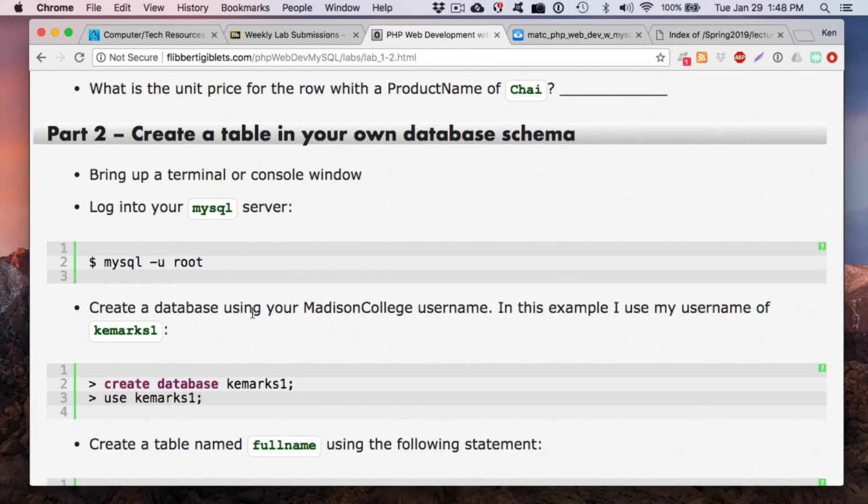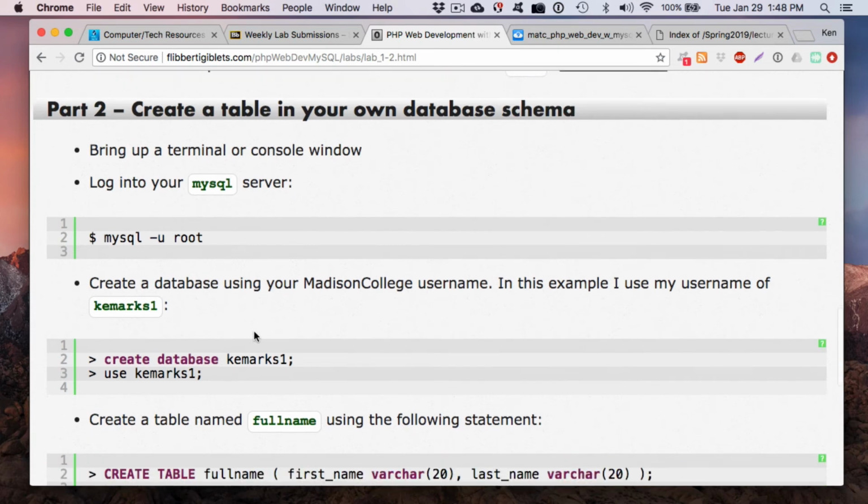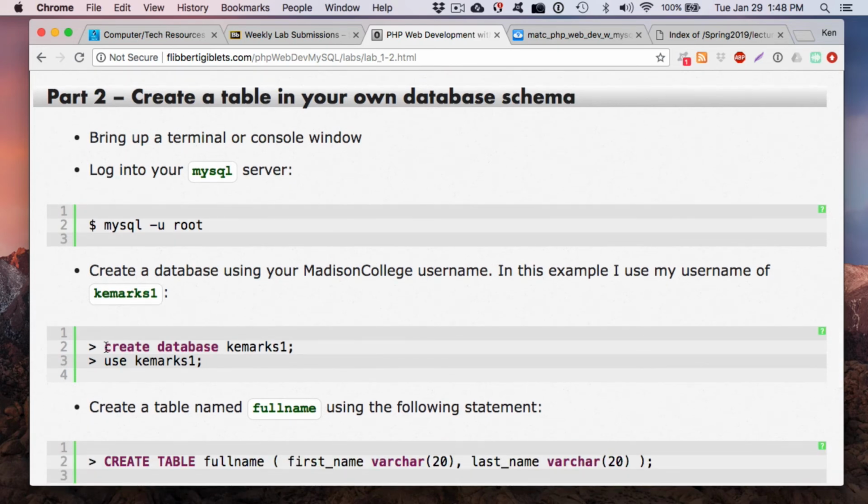Next thing you want to do is create a database using your Madison College username. So first type create database, whatever your Madison College email address is. Do not forget the semicolon. Some of you have run into the issue where you keep getting the right angle bracket because you didn't finish that SQL statement. Okay, so create database.